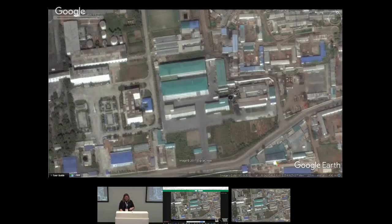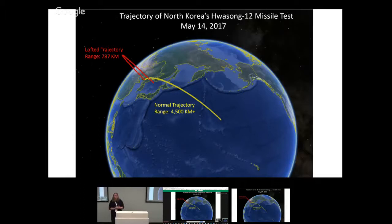The other thing I really like about Google Earth is that it's round. I cannot tell you how many helpful gentlemen on the Internet have sent me maps trying to explain that a missile could only go a thousand kilometers, drawing a straight line across the Earth. Thanks to Google Earth I can say: no, a thousand kilometers across the range is just this. They are launching this thing way up into the atmosphere. At this time it was because they did not want to fly over Japan, but they were trying to practice that level of range.